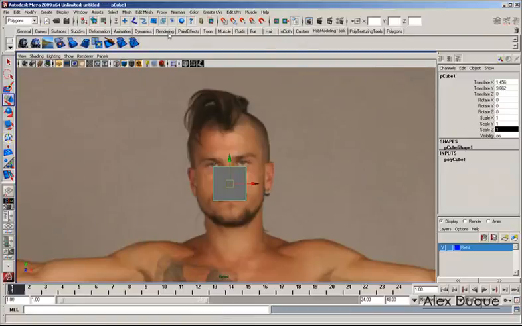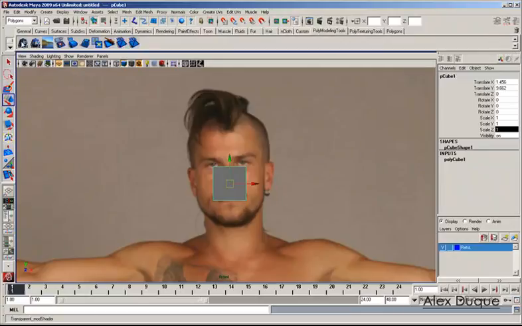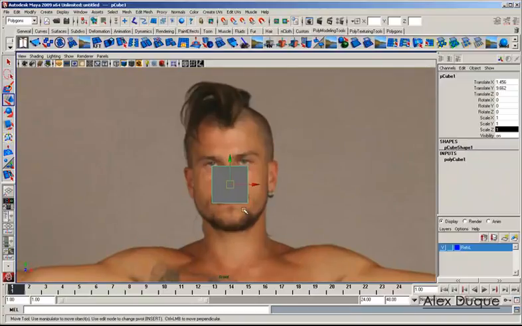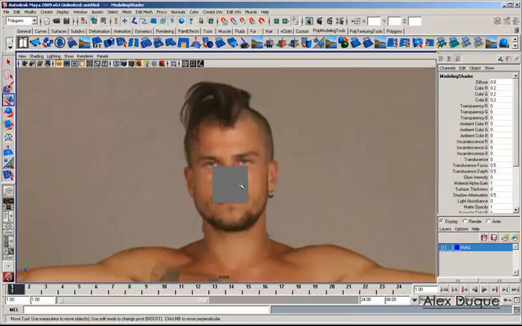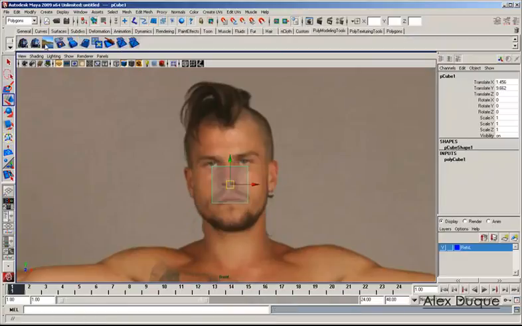I already have one created because I use it all the time, and I've got 3 icons: create a Phong modeling shader, transparent, and opaque. I made my own little icons too, just to make it more noticeable. If I click here on shader and I right click on the object and say assign existing material, there it is, modeling shader. And then I can just switch back and forth between making it transparent and making it solid. So it's pretty easy stuff. And again, you can always hotkey this stuff, which makes it even better. But for now, we're going to keep it like that, so it makes it pretty handy.